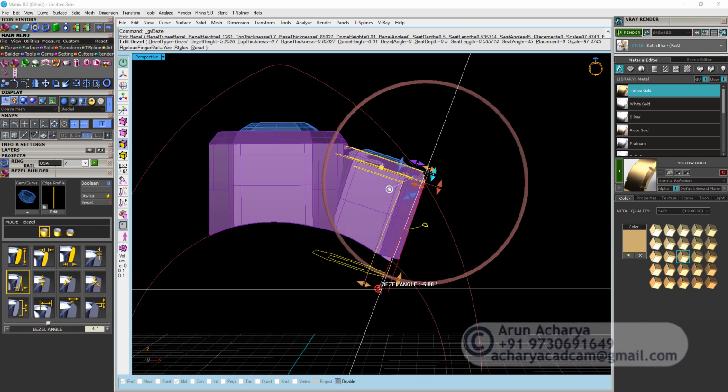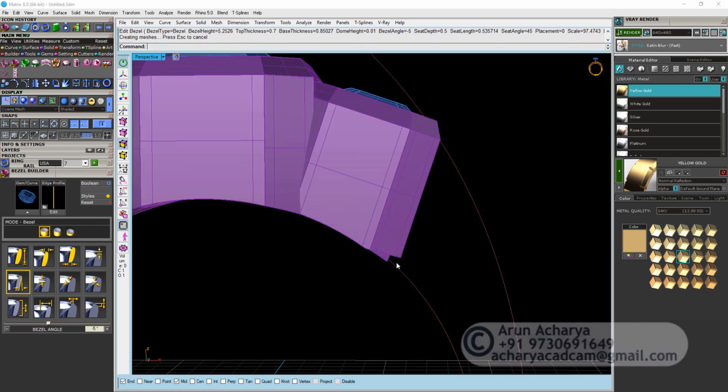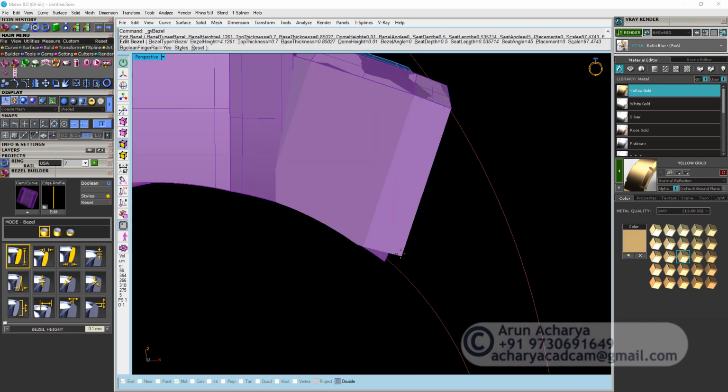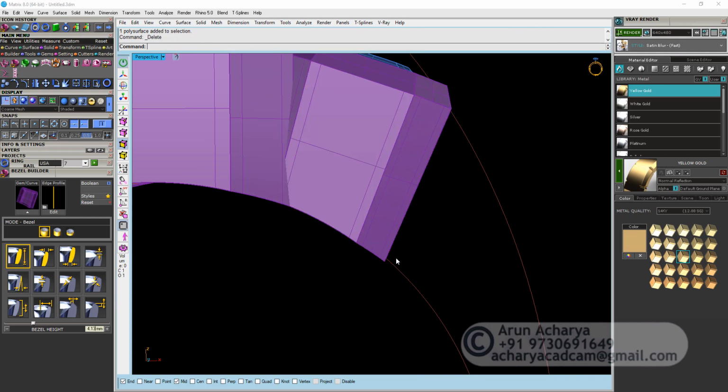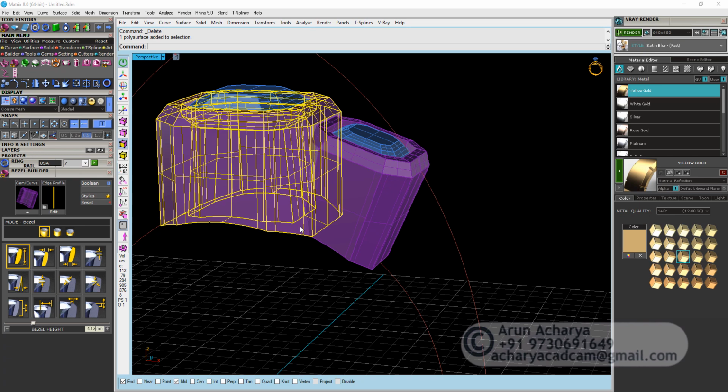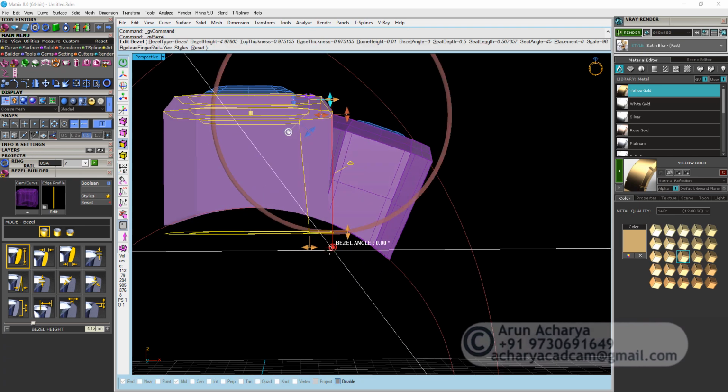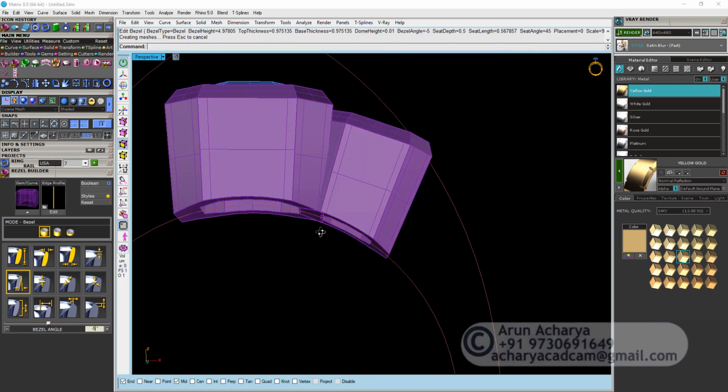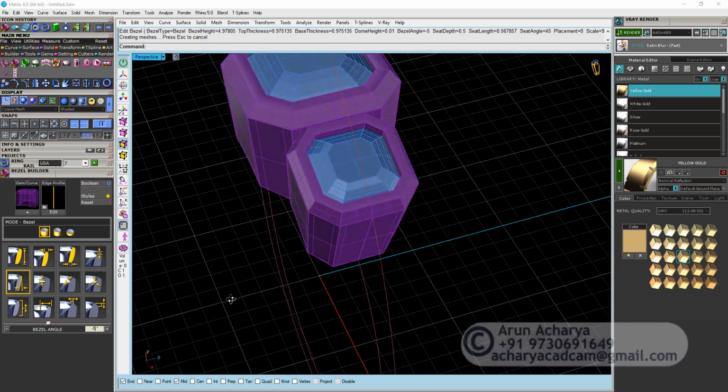Okay, actually I was looking for an edit option, but yeah, there you go, this was an edit option. Okay, so fine, we can delete this, and I'll go a bit, yeah, this looks much better.